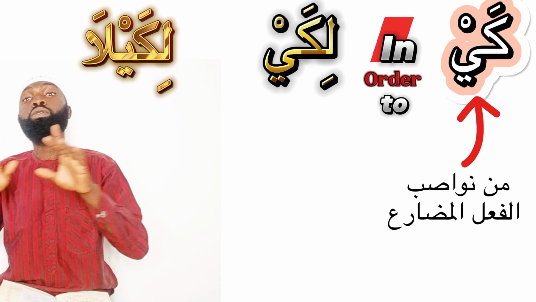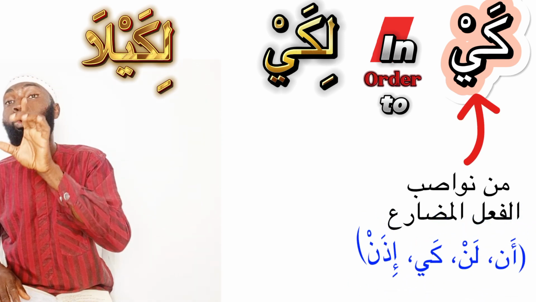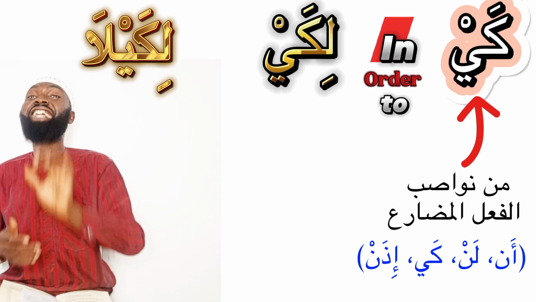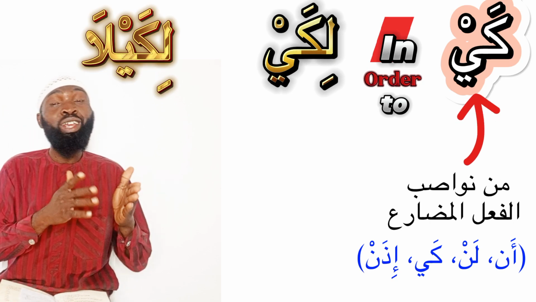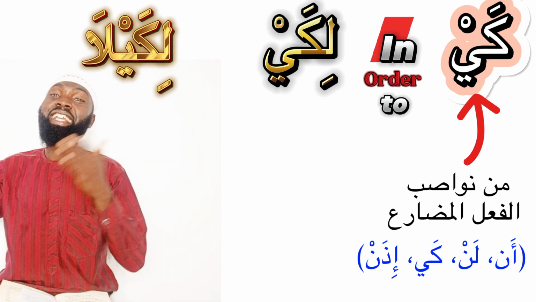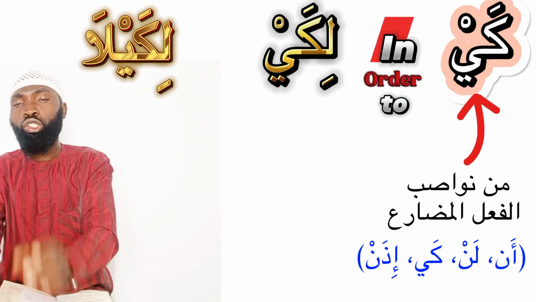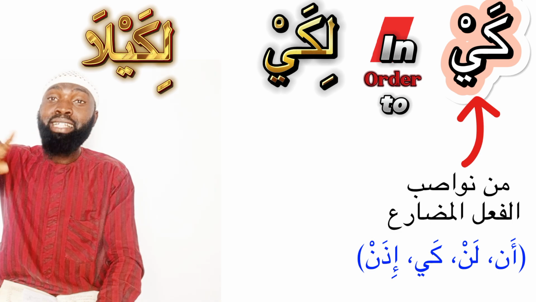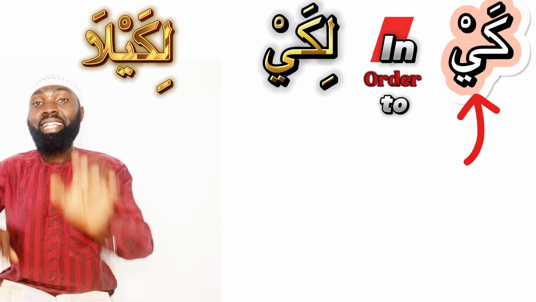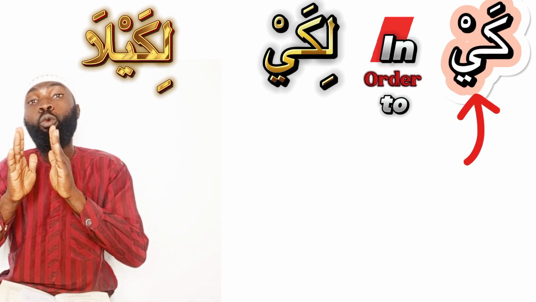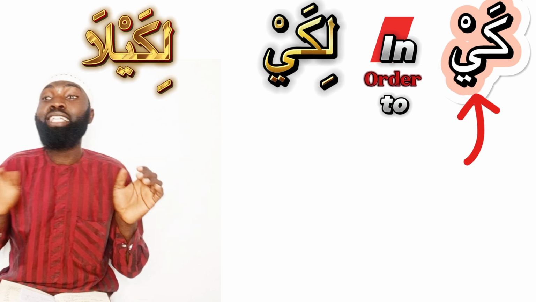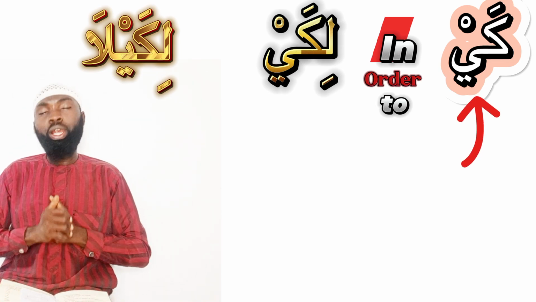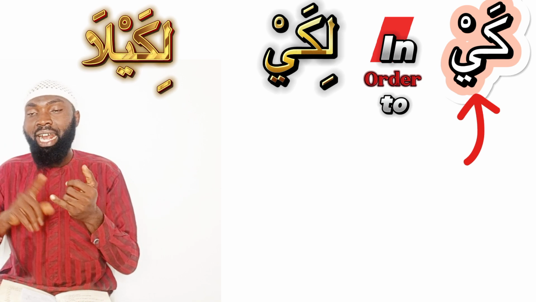And one of these particles is the word idan, another is lan, another is an, and the last is kay, which we say an, lan, idan, kay. Today I want to treat one of these, which is the word Kay. So whenever the word Kay comes, it appears with the present tense verb, and it will change the present tense verb to carry fatha.